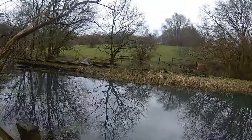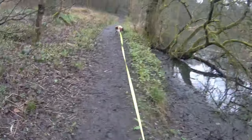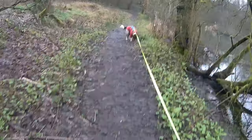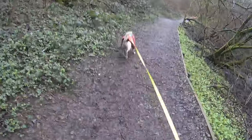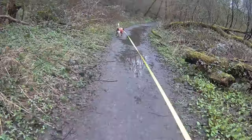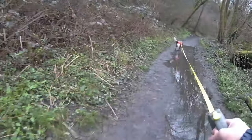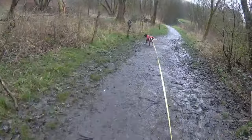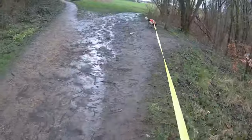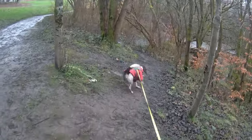Last time I came down here I did a test — that video will pop up now — but I was moaning all the way around about Flow pulling on the Flexi. It's a new Flexi by the way, a Flexi Giant size M, 8-metre retractable leash, also off Amazon. She goes to the full length of the lead and really pulls on my arm, nearly rips it out of its socket, but I've got used to it. She's a little giddy kipper.